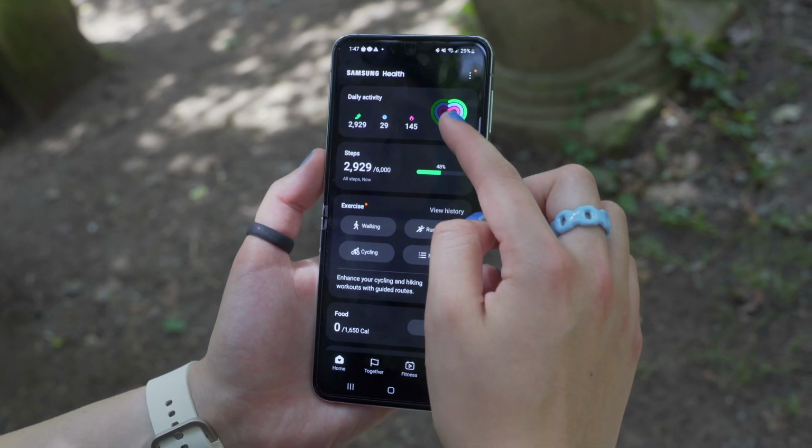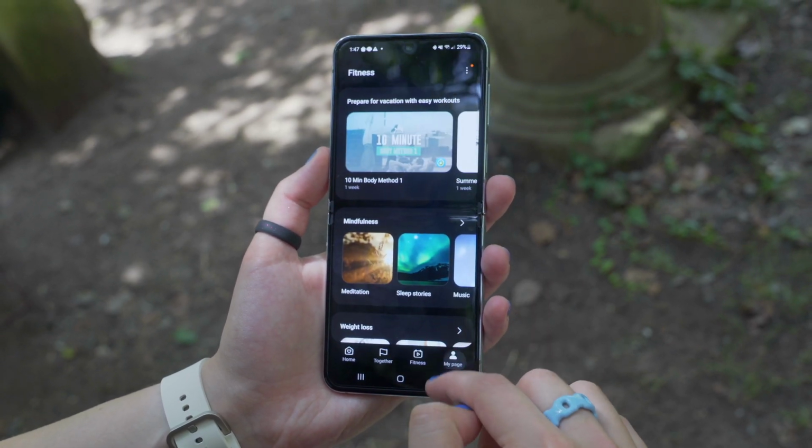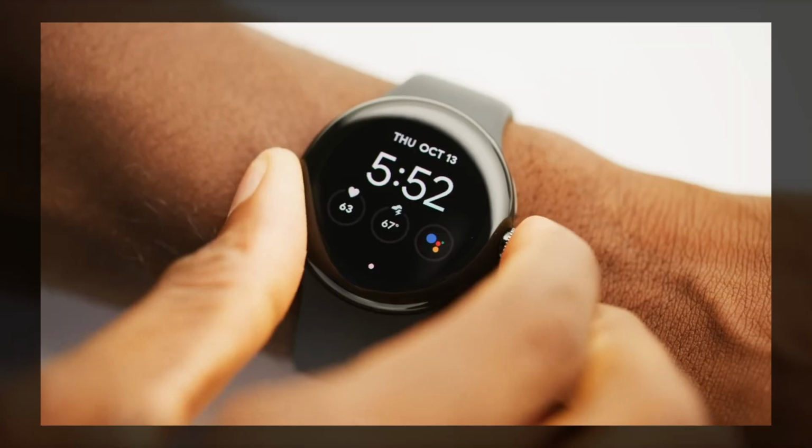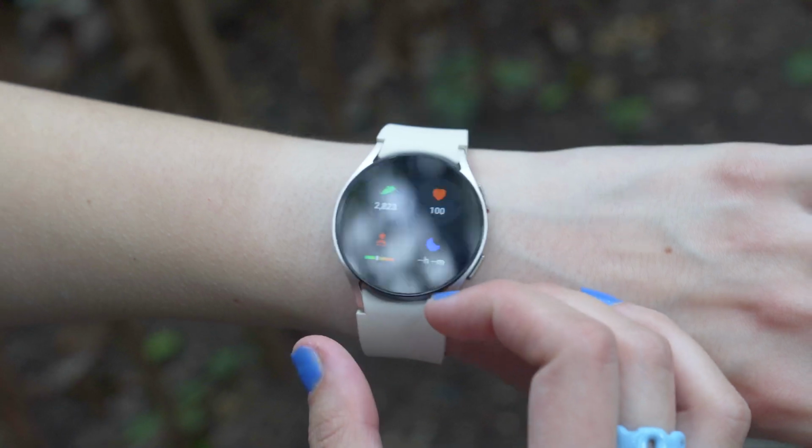I also think it's worth noting that the Samsung Galaxy Watch products in general are very fitness focused. So even if you're not like an Olympic athlete, I feel like we're in an era right now of people buying more and more wearable tech. I'm gonna be covering it more on the channel because it seems like there's interest there. Because of that, you need a lot of really health focused features like workout tracking, for example.